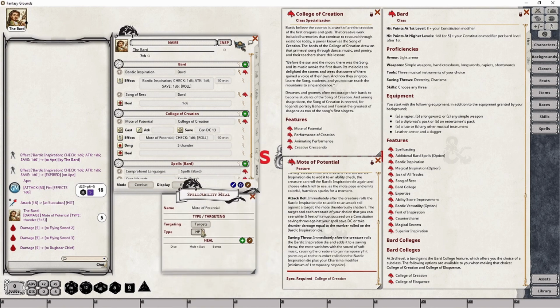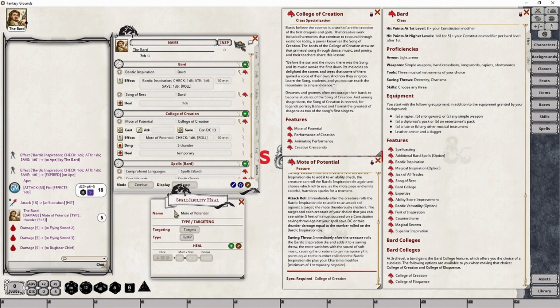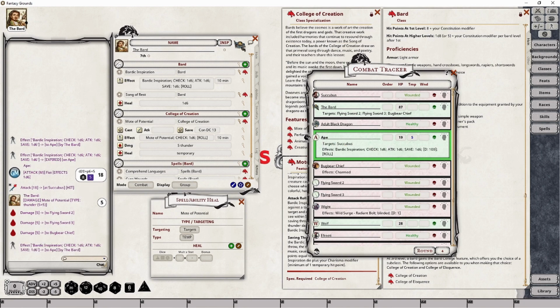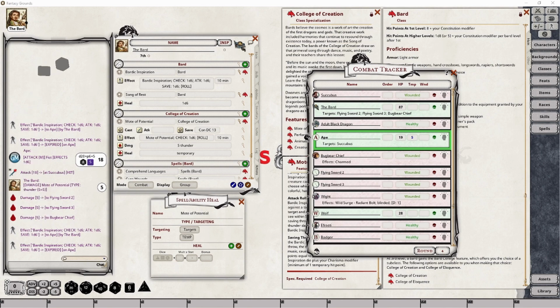You don't need to do anything except set this to be temporary and set up an empty value box, if you will, that you'll go through and make a modification to. Now, during a combat situation, if the ape goes through and has to make a saving throw after we apply bardic inspiration die to them, then what will happen here is that when they roll that saving throw, you will also see the total value of the die come up.